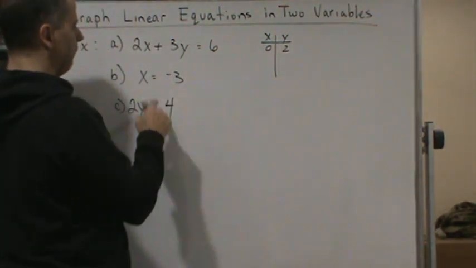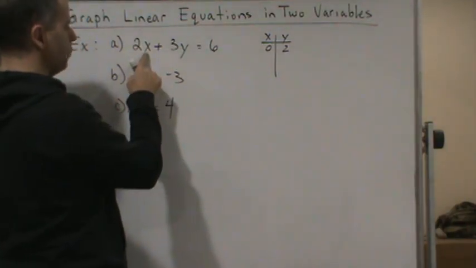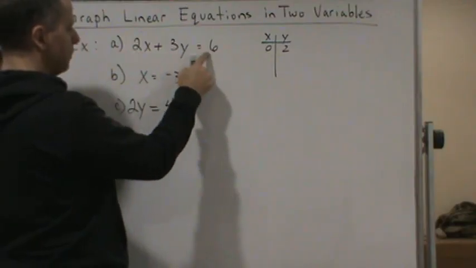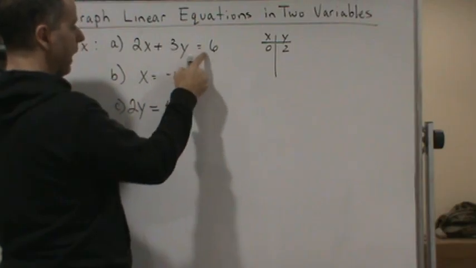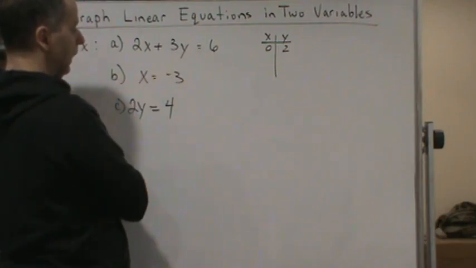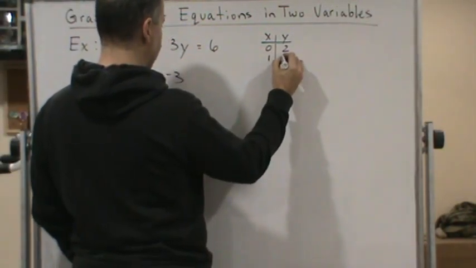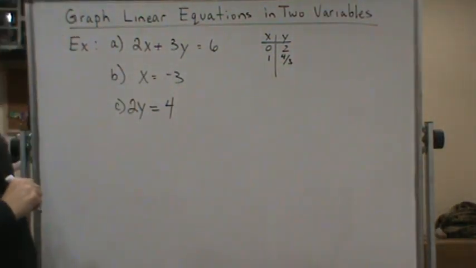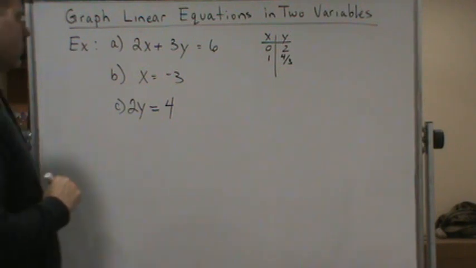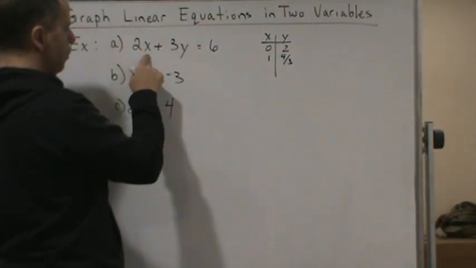And then also, if I put 1 in here, right, just put in easy values that you can easily solve for. So if x is 1, we get 2, and then if we subtract 2 from both sides, we get 4, and then we divide both sides by 3, and so when x is 1, y is 4/3, or 1 1/3. But let's do 2, okay? Let's see if we can get another whole number. So 2, we get 4.